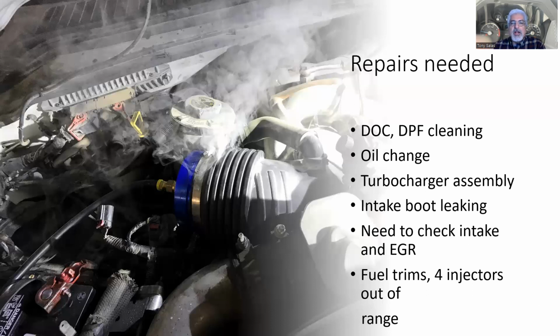We saw the DPF clog, we got lucky. It was able to be cleaned. If not, we would have had to replace it, but it was able to be cleaned. And at that point, we changed the oil because the oil was cooked up because this truck had been through massive heat, and the turbos were replaced. And then we sent her down the road. But again, with a fair warning that we had 4 injectors. So you could see that this bill could easily have gone into the $6,000 range, and it's kind of sad because the truck's probably worth no more than 12.